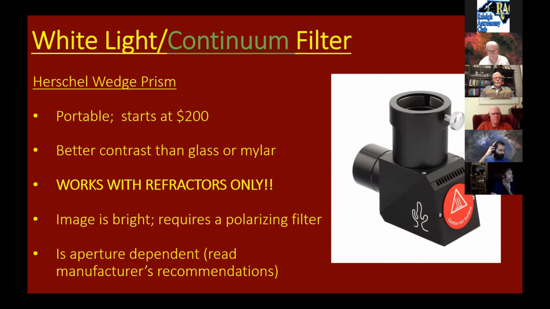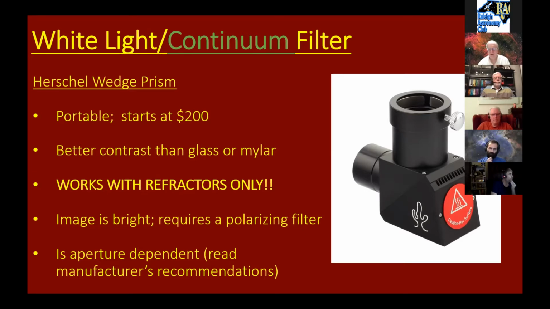Okay, now, you can get around that by using what's called a stop-down mask. It's basically an apparatus that you place in front of the main lens of the refractor, and the hole is smaller. Say your refractor is 5 inches, and you have a small Herschel wedge, and you need to decrease the amount of light coming in. You just take a stop-down mask that's maybe 3 inches in diameter, put it on, and there you go. You have an opening that's only going to allow in 3 inches worth of sunlight. So anyway, hopefully you understand that.